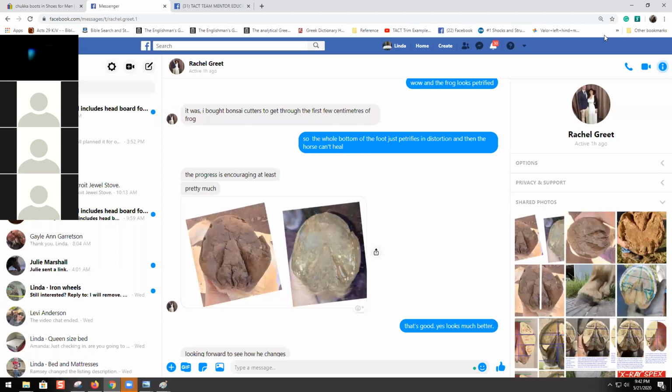Thanks. It's going to be maybe a couple, three days before I can get back out there to trim, but at least now I know what to do. Okay, well, watch that video a few more times, especially the rasping aspect. And use markers, like the way I use them on there. You don't have to get the colored ones or nothing, but use them the way I do on there to control where your rasp goes and all that.